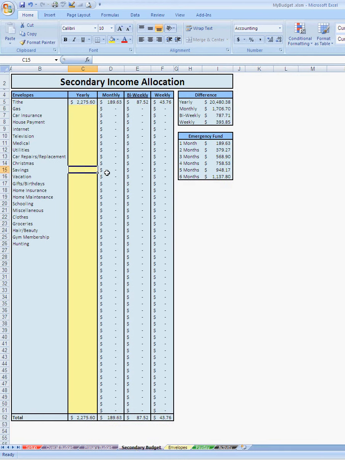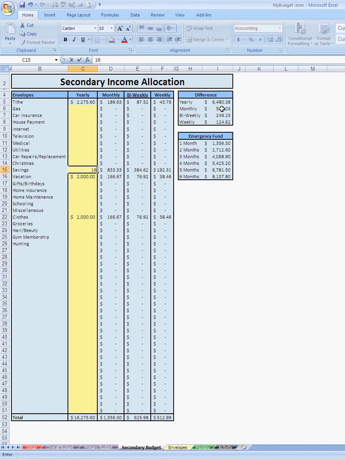So let's say I want to put $10,000 in savings for the year. I have $10,000 left, and then let's say I want to also put some extra money towards vacation and clothes. I don't know. You'll have the luxury to try to figure out what you want to do with that money. But again, the goal is to make this equal 0.